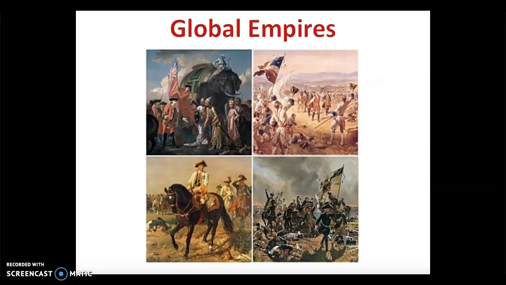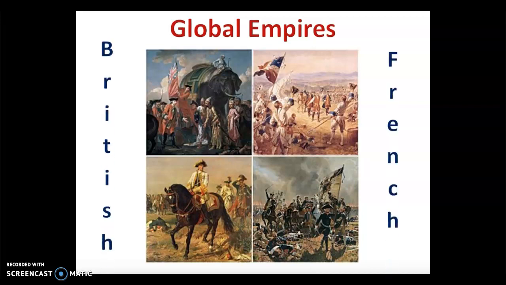To start off with, the French and Indian War is a battle between two countries, Britain and France. Now, the British and French armies were at this time the global empires of the world. Alright, it's the 1600s, the 1700s. These two countries have the largest and most powerful armies, and they are dominating the world every time they have a battle against someone else.